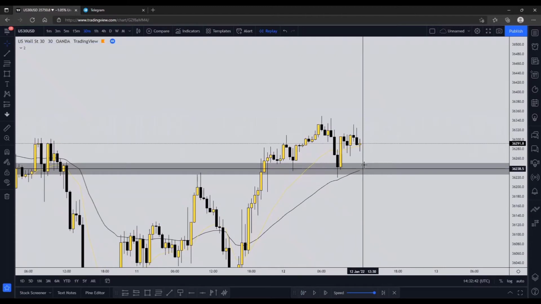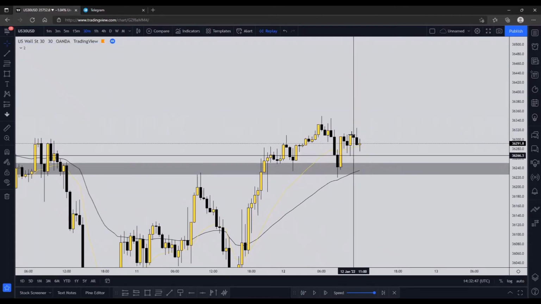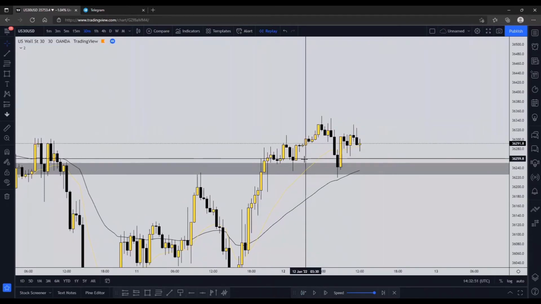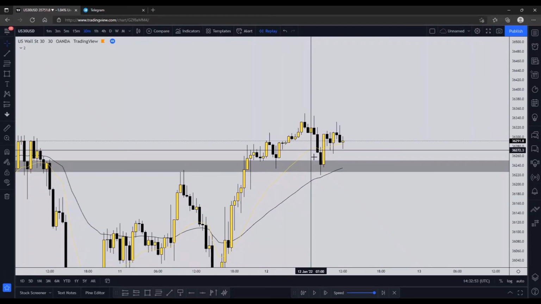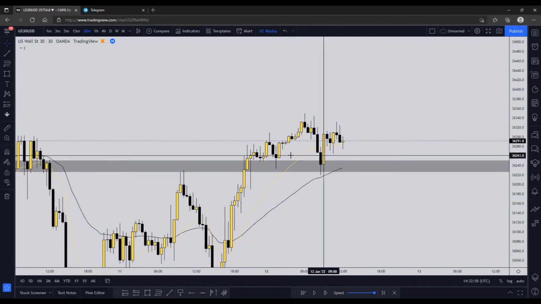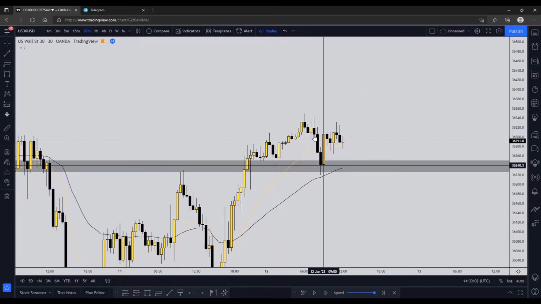This was around the New York session, so 12 p.m. GMT time. New York session kicks in around 2 p.m. I like to get on the charts 2 hours before, so I can break everything down and analyze this. Again, we're going to focus on structure. We see higher highs and higher lows forming, but we see a break of structure over here. So we can't take buys because right now price is only telling us sells.